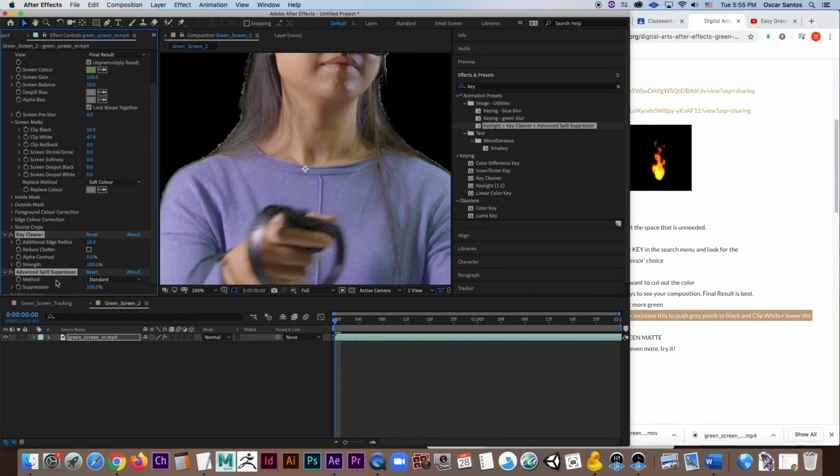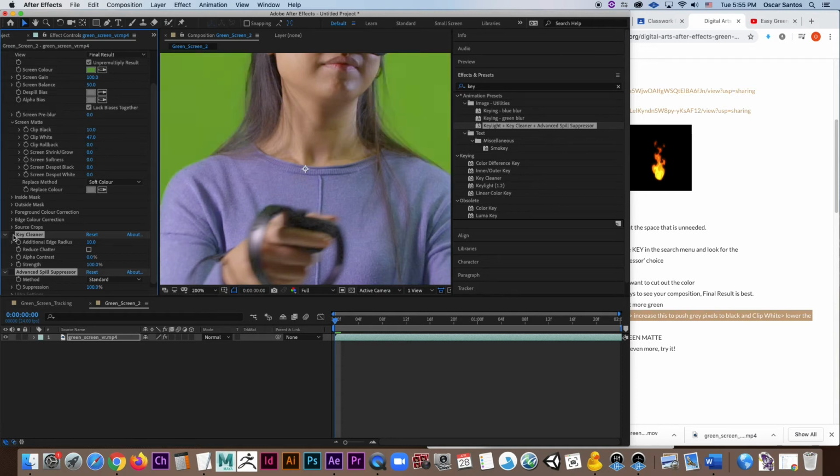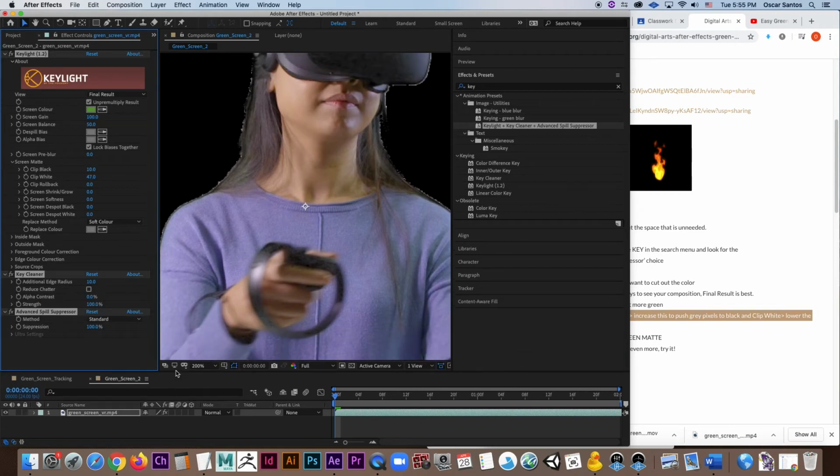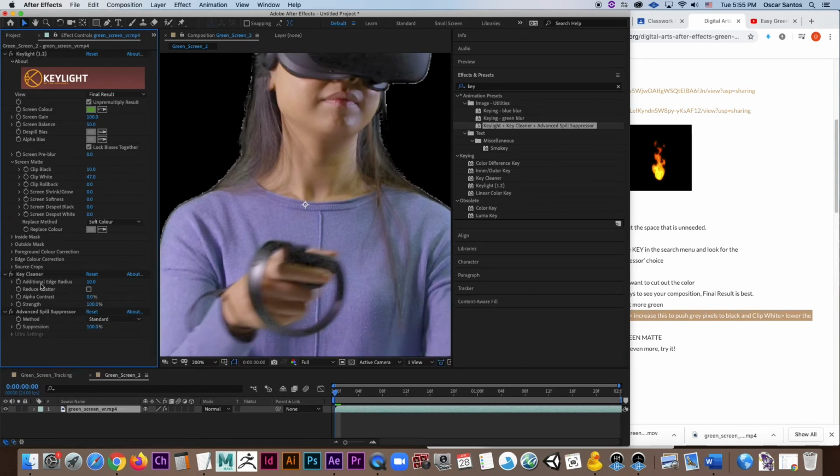and you know what, everybody? You'll notice when I do that, it turns everything off at once. After Effects has that nasty little habit of thinking that I want to turn everything off. So if that's happening to you, just make sure you click away and then click on one of them. So let's just turn off Key Cleaner.